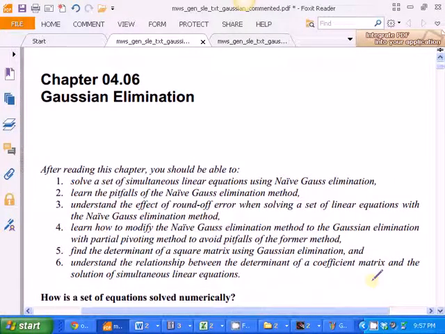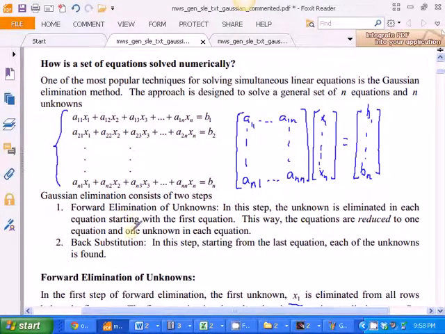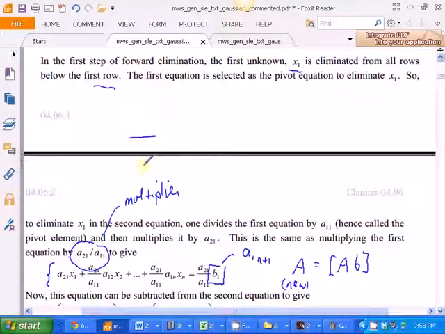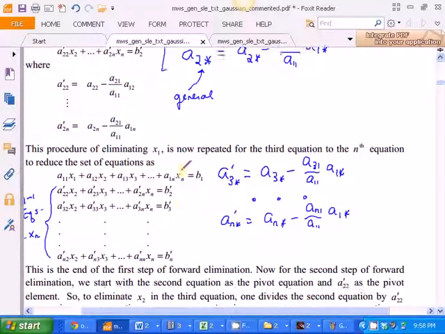Okay, in our previous video we talked about Gaussian elimination, and we completed the programming of forward elimination. In this video, we will discuss and implement back substitution, which will complete the Gauss elimination algorithm. This step is not as difficult as the first step. Here, we had to figure out what the equations were.